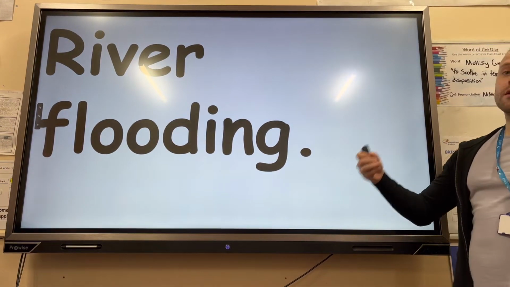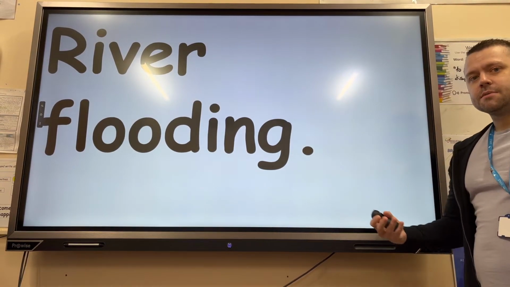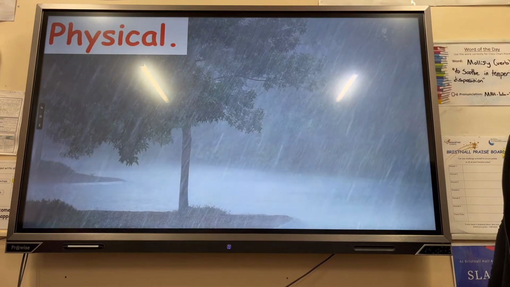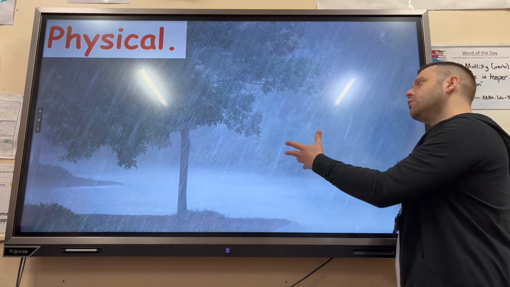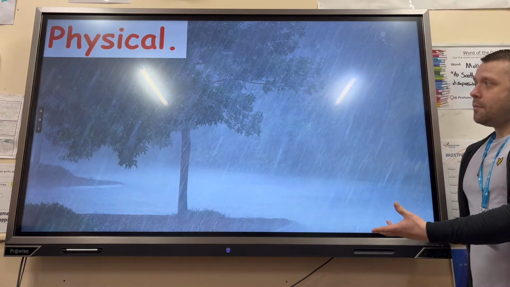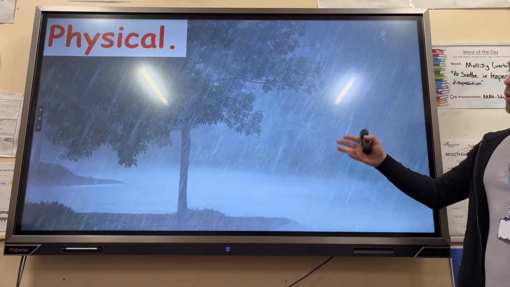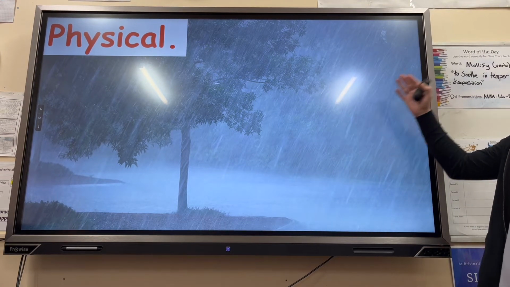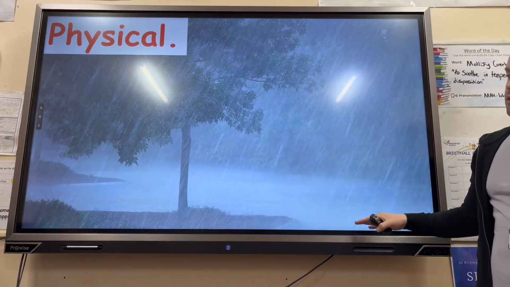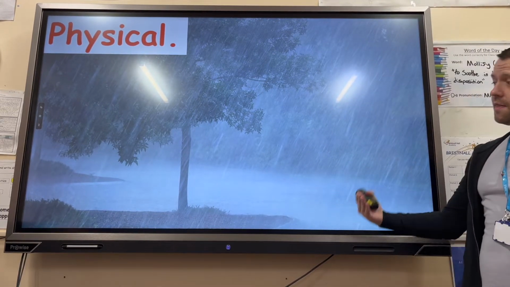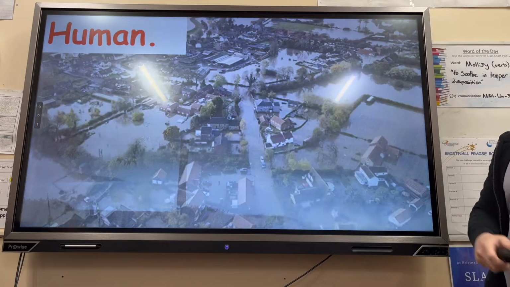A river flood is basically when the river discharge, which is the amount of water within the river channel, breaks its banks. Okay, because the river discharge rises, and the causes of river flooding can be split into human and physical. Physical causes of flooding are mainly linked to the shape of the land, so steep relief will increase surface runoff, but also heavy precipitation. In this photograph you can see large amounts of rainfall. You can also see that it's not infiltrating into the ground because the ground is saturated, and that may well be due to antecedent conditions, which basically means rainfall that's already happened.